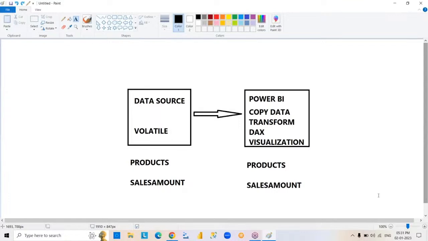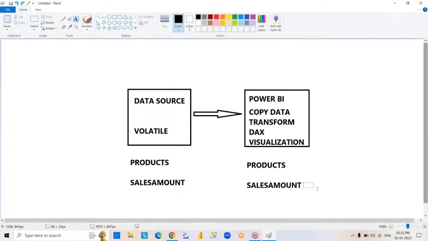Report creation, dashboard creation. Right? Okay, fine. You copied data, you transformed it. Now you are going to create some report. You have sales amount column, but this is monthly sales amount.